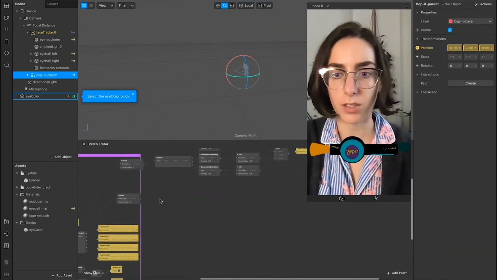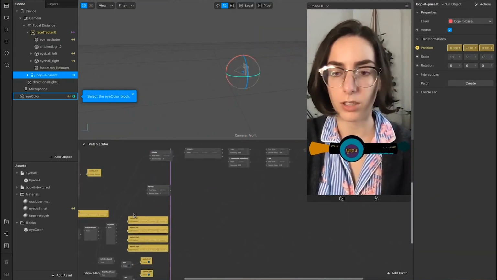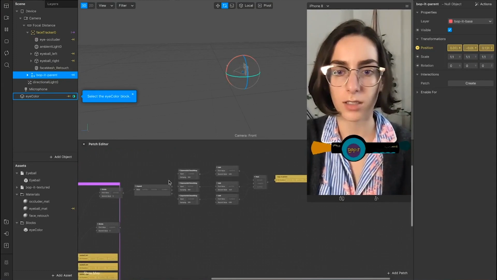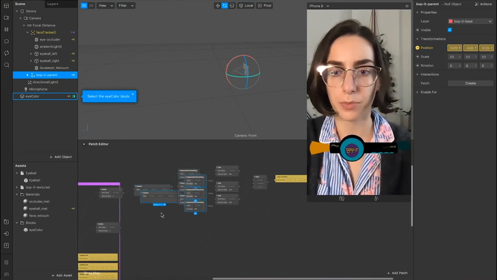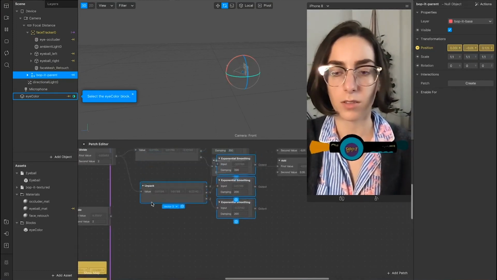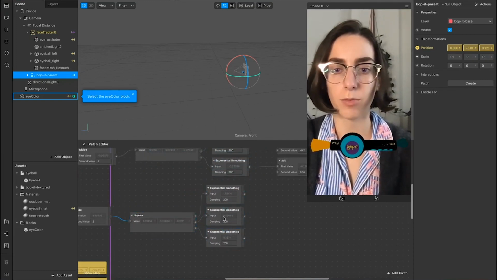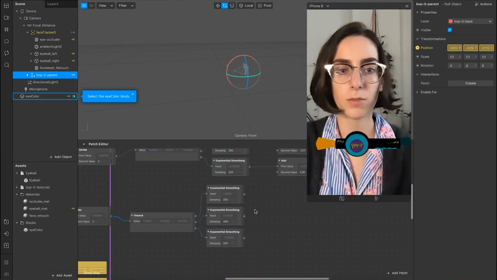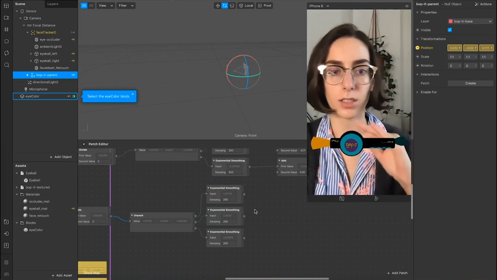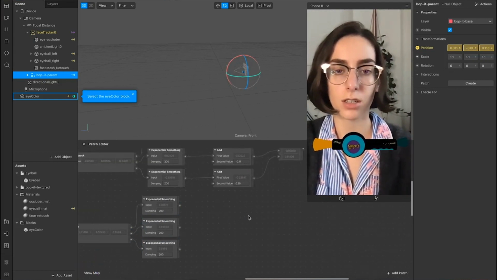We have to set up the logic for the rotation. And it's going to be about the same as the position, except that we don't need to mess with the orientation, because I like how its resting rotation is here.